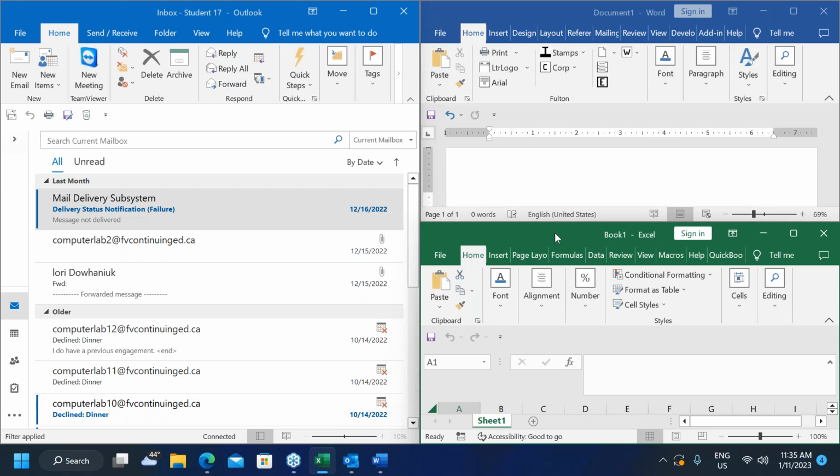Now that was actually minimizing everything but the active one. And now what I want to show you is how I can quickly just get to only my desktop. The show desktop button is down in the bottom right corner, and you don't actually see an actual icon, but as I move my mouse down here to the bottom, as I get over to the far right, all of a sudden I can see a line display.